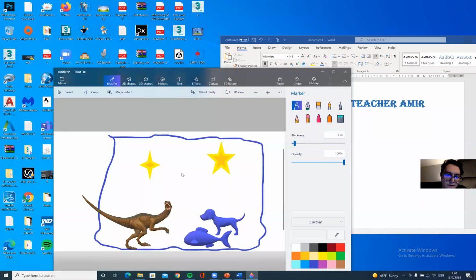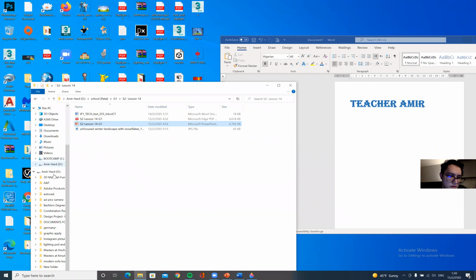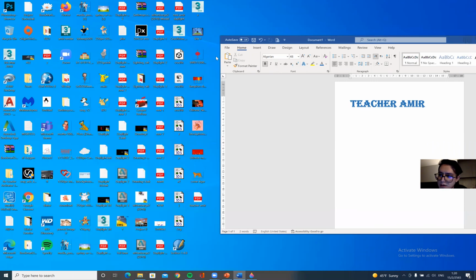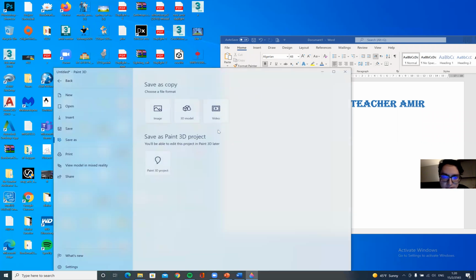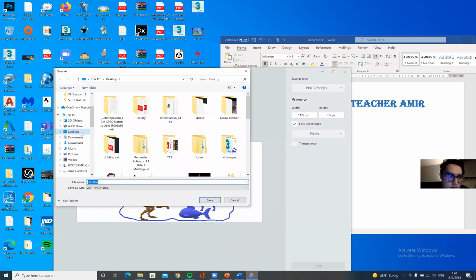And once it's saved, you should be able to find it on your desktop somewhere. Not seeing it. Hold on. Just go through your desktop and... All right, let's one more time. You just go to save as images, save, desktop.